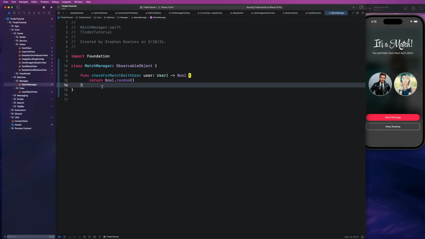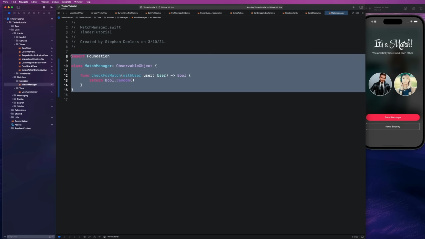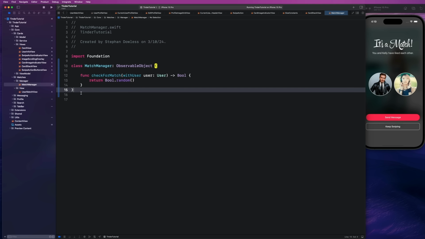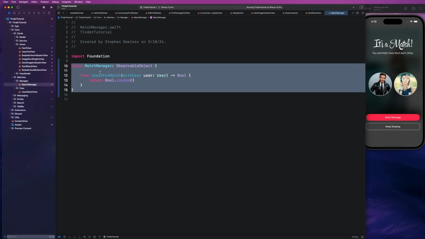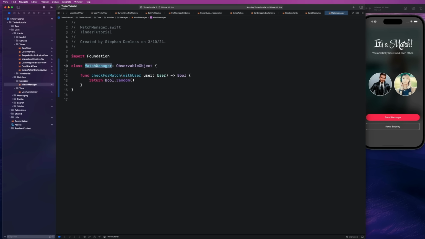It's completely randomized. And once we get into implementing our backend, guys, which we are going to be doing in the pro version of the course, we're actually going to build out a real match service to check and see if we've matched with someone by looking at their swipes to see if they have also swiped right on us. But that's going to come when we do our backend implementation, and that is available in the pro version of the course. If you're watching the YouTube version, we are just going to do this with this sort of mock matching functionality. So guys, now we just need to figure out where we want to create this match manager.